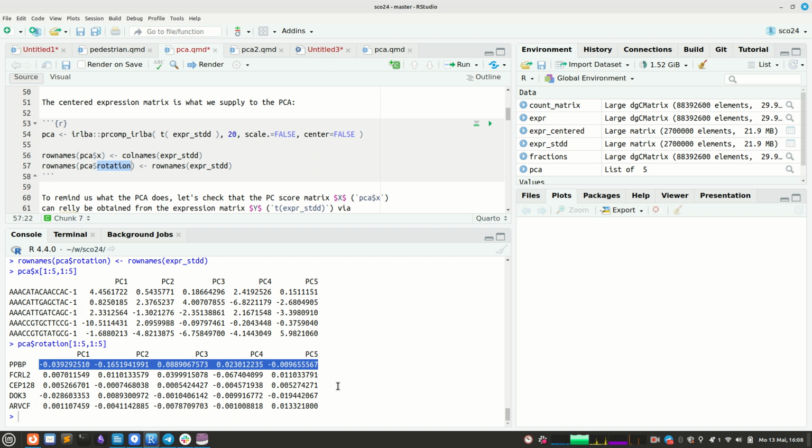We now have information compressed into much fewer numbers. And the way we do this is, of course, that each cell's principal component is a linear combination of the individual genes' expressions, weighted by these weighting factors. They tell you that if you want to calculate the first principal component, multiply the expression of each gene after standardization with these weights here in order to get the first PC.